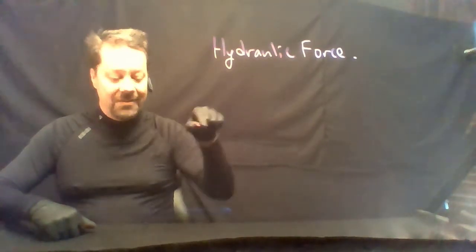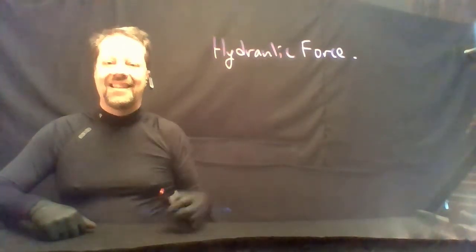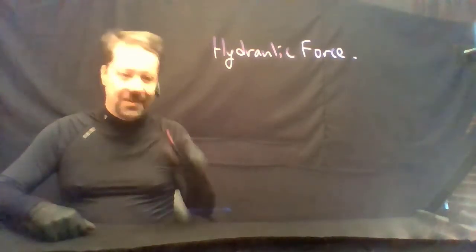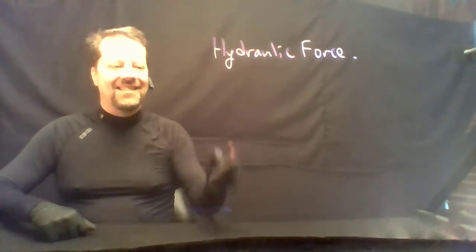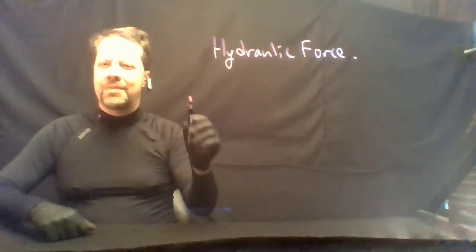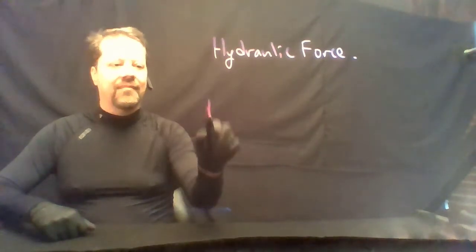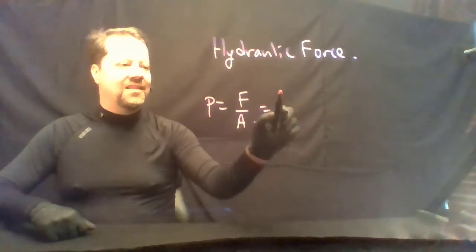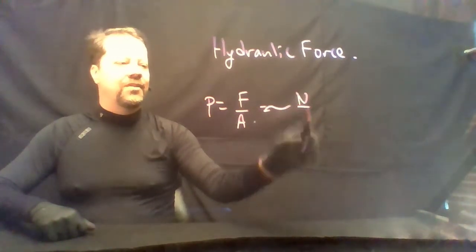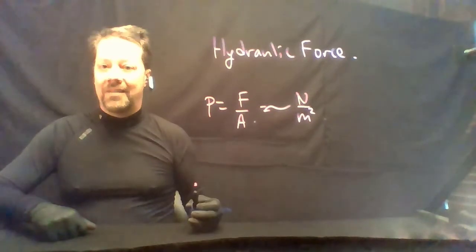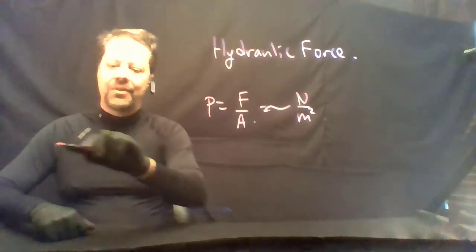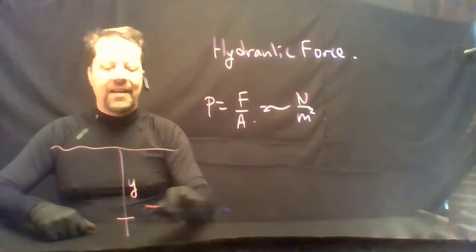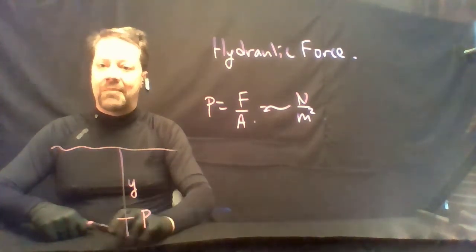For anyone who's been swimming deep into the lower depths of a swimming pool, you'll know that the pressure on your ears increases the deeper you go. So pressure, which is measured in force per unit area, let's say units of newtons per meter squared, will depend upon how deep you go. Suppose you have a fluid and you have a certain depth y. What is the pressure at that particular depth?